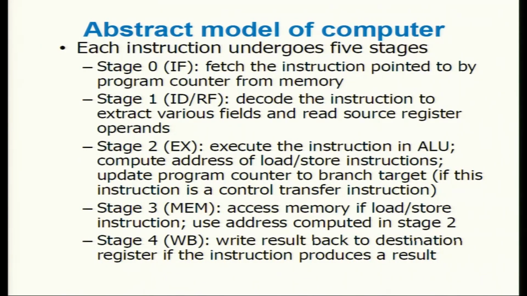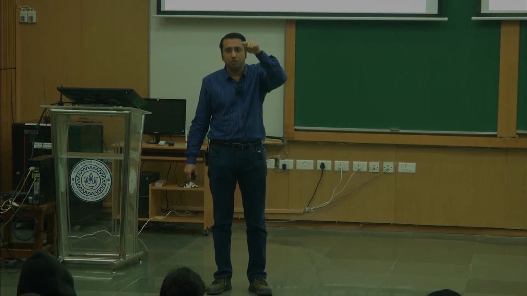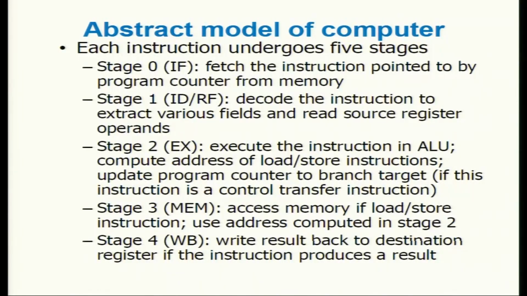Compute the address of load store instructions. That's also done in this particular stage. So if you want to access memory, you have to also compute the address of those instructions, which is done in the ALUs. And you can update the program counter to the branch target. So for example, if you have an if-else statement where you typically go sequentially, but when you hit an if statement, you have to jump to the else part to execute. So that requires changing your program counter in a non-trivial way. And that's what is done here. So the ALU will first compute the branch target, and then it will update the program counter so that the instruction fetcher knows where to fetch the next instruction from.